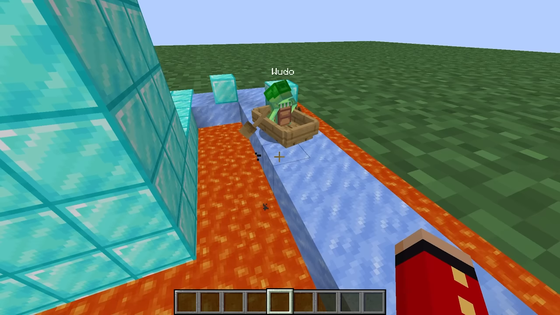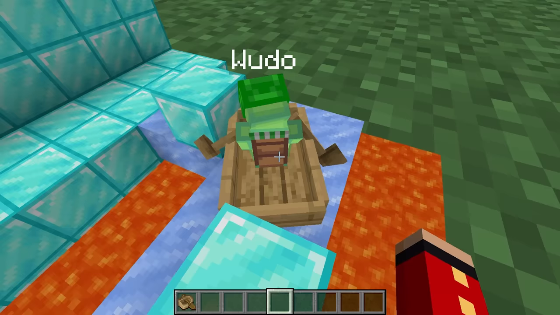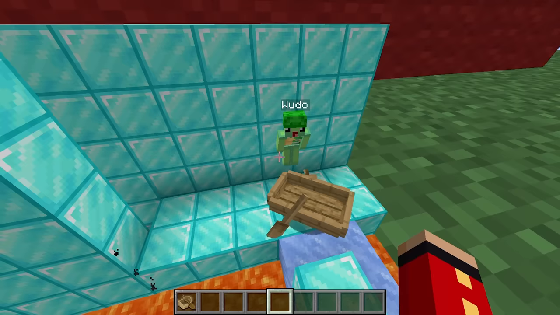Oh no. Why are you spinning around, Wudo? I can't control it. I can't fit. Oh no. Oh no. Okay, Wudo, you got this. This is the final part. Come on. You've already died so many times. Oh, let's go. I did it, Mongo, all by myself. Let's go. Good job, Wudo.